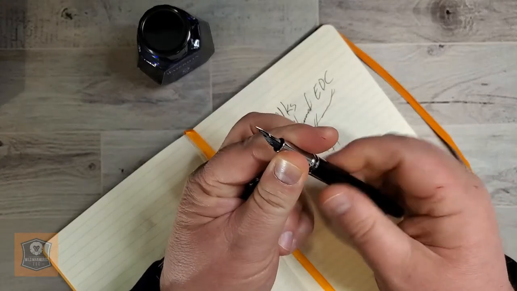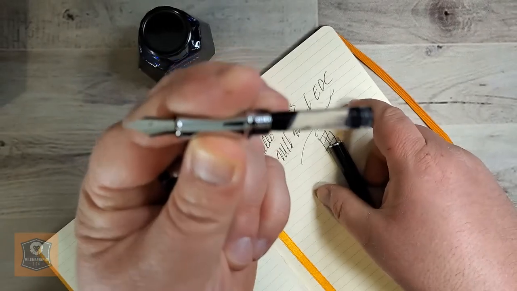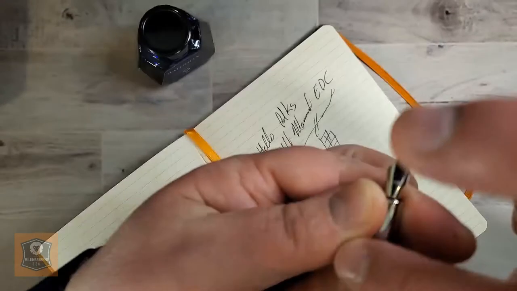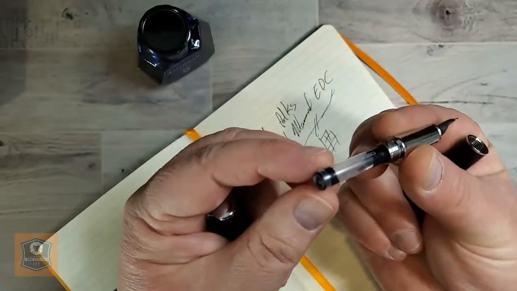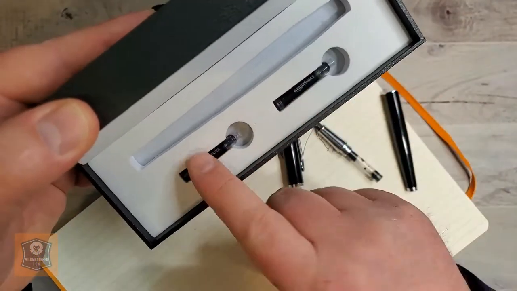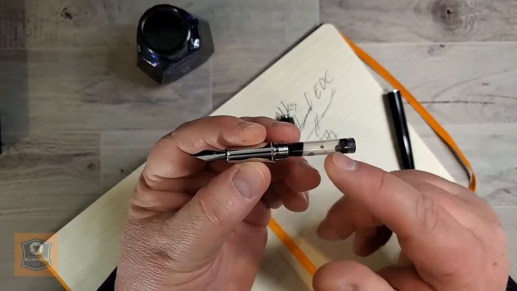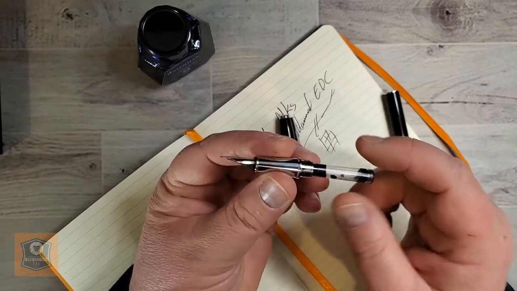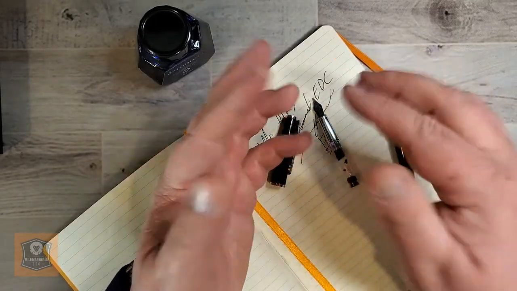I don't have this in any particular special ink. If you undo the barrel here, you see this actually came with an Amazon Basics short international cartridge. It says Amazon Basics right there. This is the box that it came with. It came with two extra little shorts there. They're not big and they don't have a lot of ink in them, so you're going to need to be buying others. I have tested out a separate international short cartridge. It did work fine and didn't leak or anything like that on me.